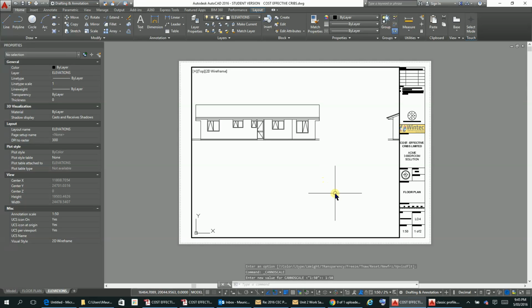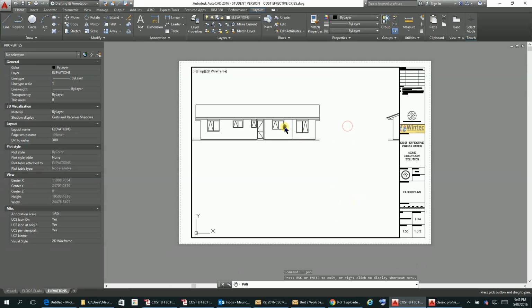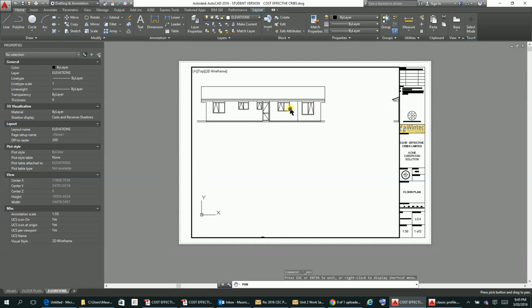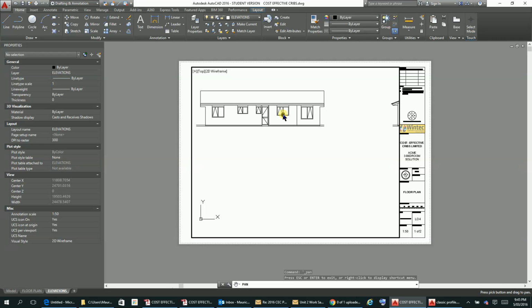would be good. So now we can do a pan here, and let's get that one there. But the problem with this, as we can see here, is that they're too far apart, and we need to bring them together.